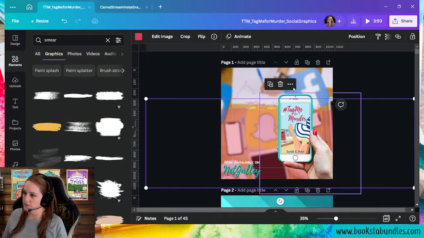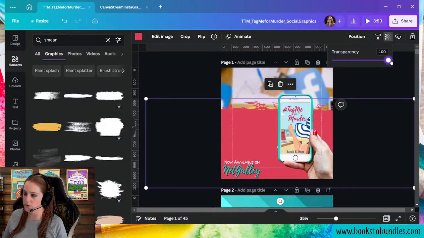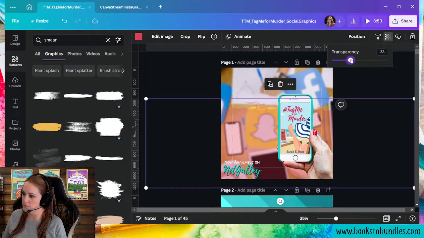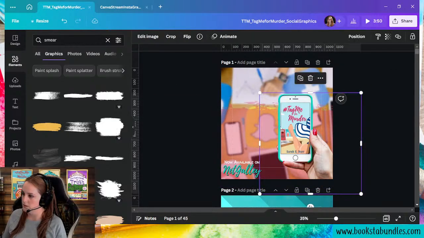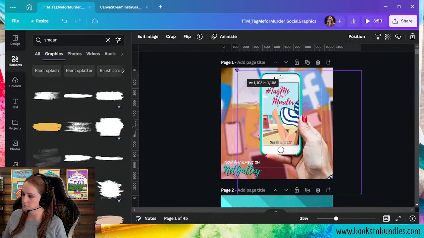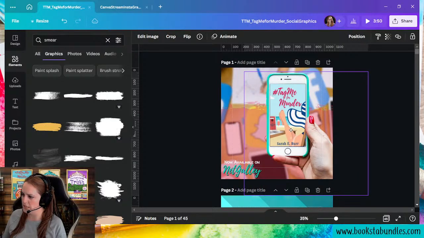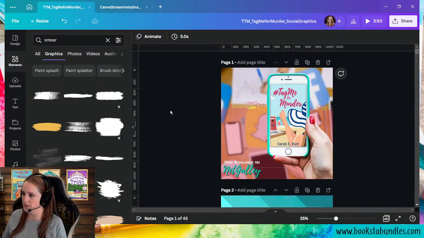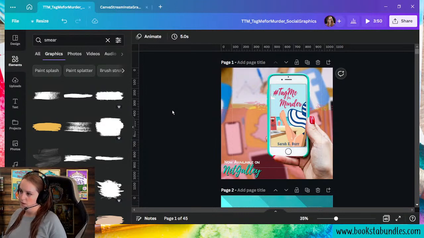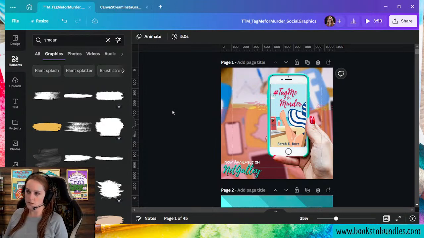And I've used the transparency function to drag that down so that the foreground, if I have it all the way up, you can see how much of this is taken up by the foreground. I can drag it down here. And let's make this a little bigger. I'm trying to keep the sleeve out because this is supposed to be in the summertime, and I don't want somebody wearing long sleeves in the summertime. Okay, so this is an option.